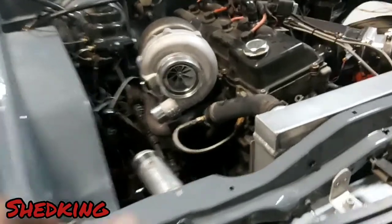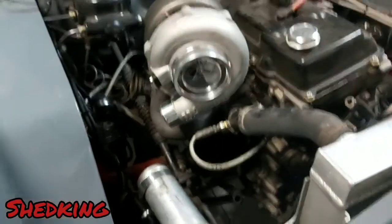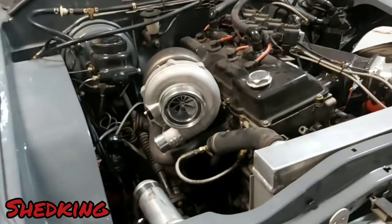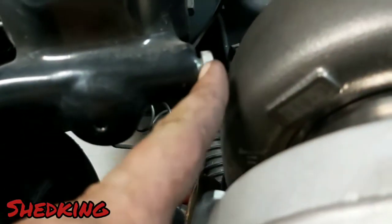I've still got to get a 45 degree pipe for the front here, and a few other bits and pieces, and it's very, very close. So I might end up cutting that off and brazing the end of it. See what happens. See what Andrew recommends. But that might be the case for that one. The only thing is, I just don't know how I'm going to tighten it up. Anyway, we'll worry about that later.